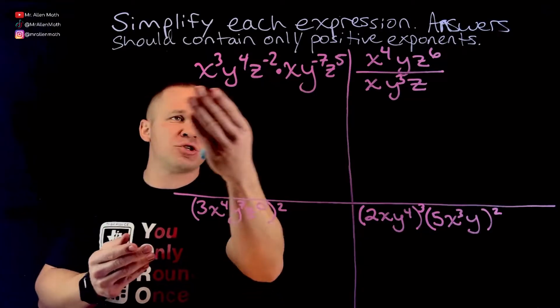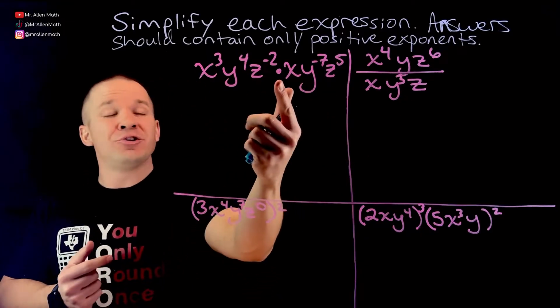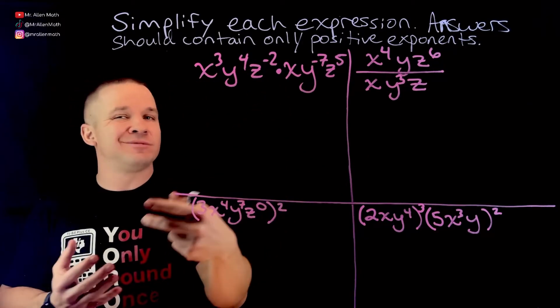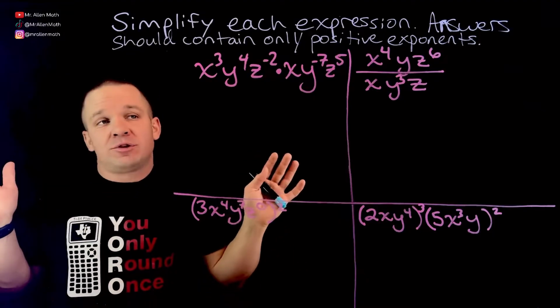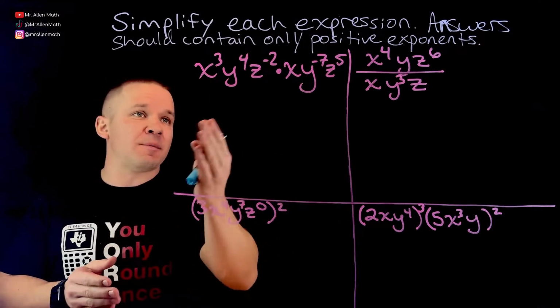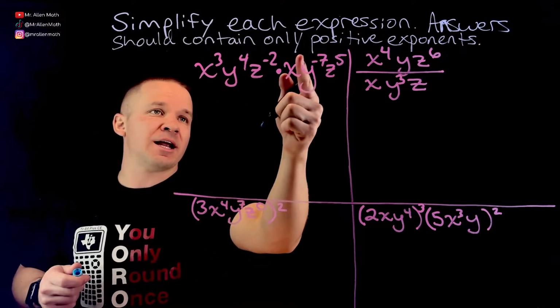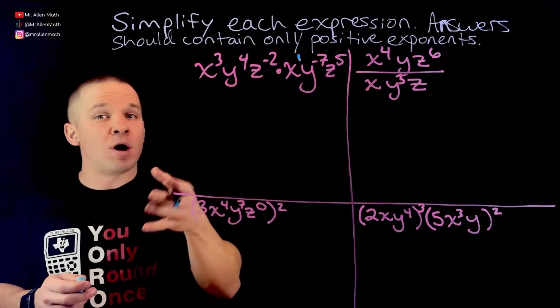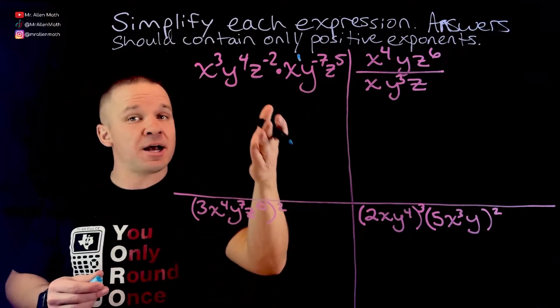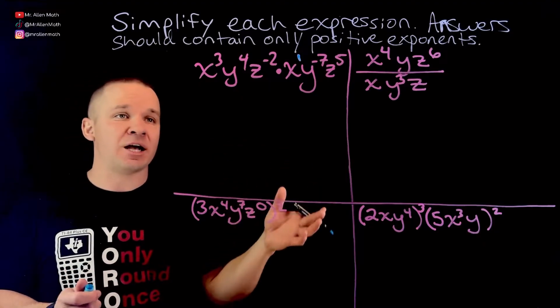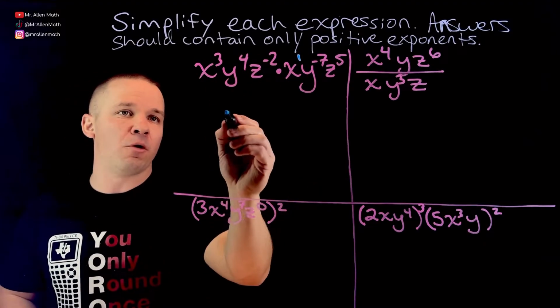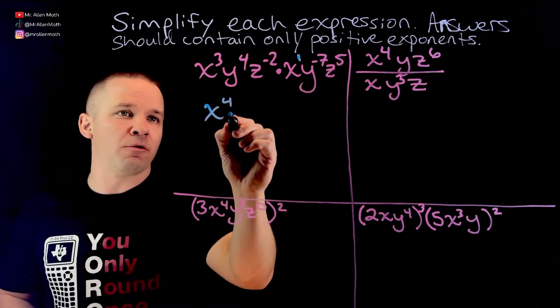So first one here, we've got straight up multiplication everywhere. Just because there's that extra multiplication sign doesn't make it any more significant. Someone wrote the problem that way. So let's look at my x's. I've got x to the third, I've got x to the first. Well, what do we do when we're multiplying with like bases? x and x are the same base. I add my exponents. 3 plus 1 is 4. So x raised to the fourth power.